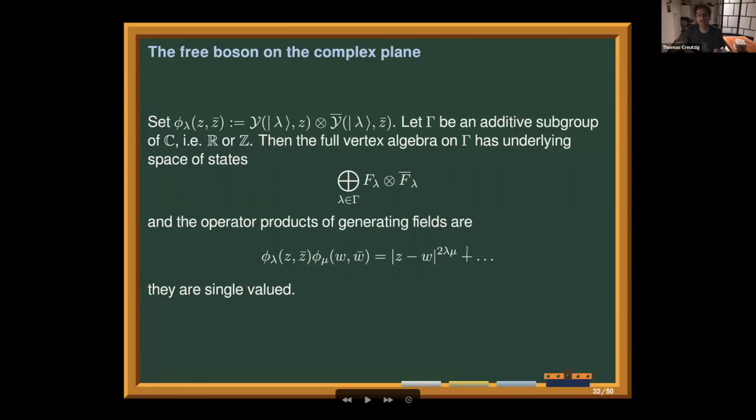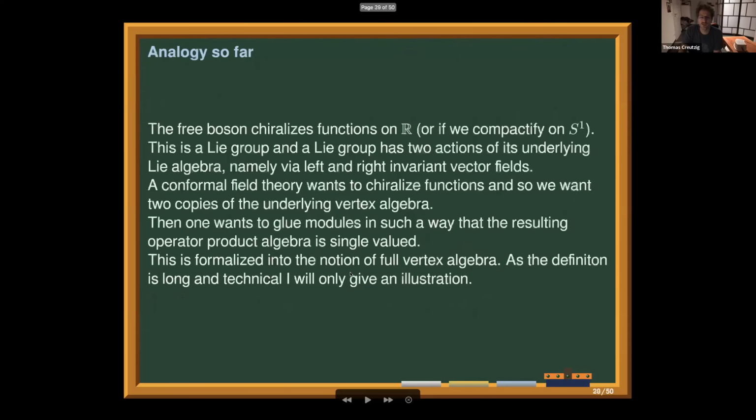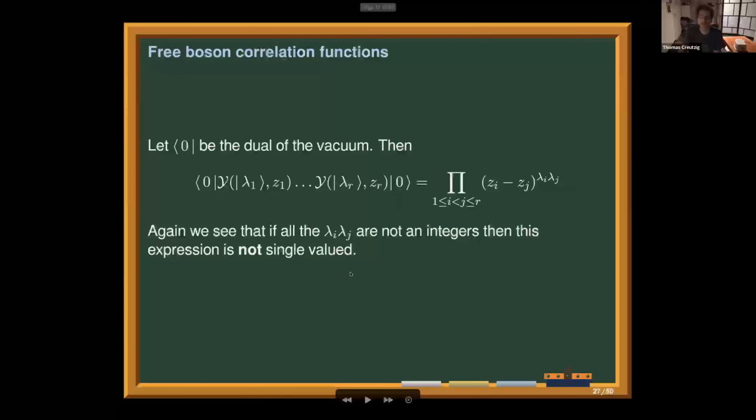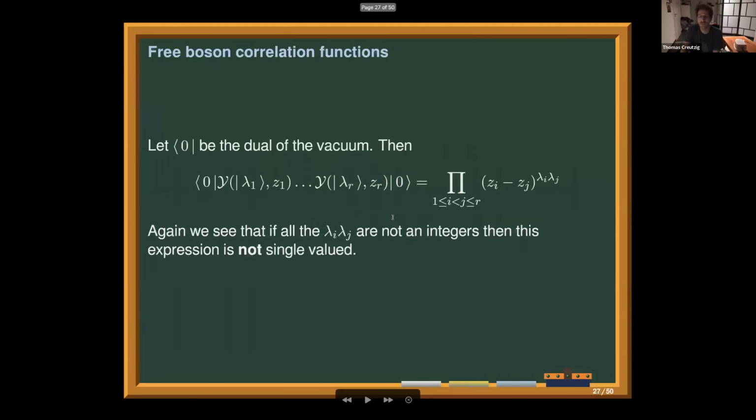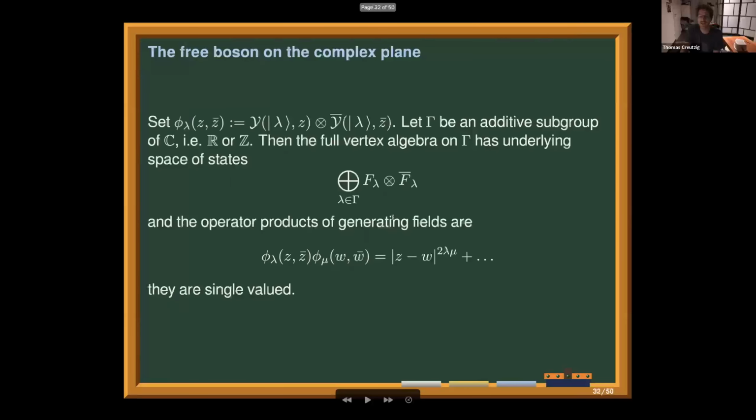Okay. And so here you really should appreciate this formula. The only difference to the previous one, if we go back, is that we have an absolute value sign, but the absolute value of any phase is 1, and that has then the effect that this expression is nice and single valued. So that means the operator product algebra is well defined. It doesn't depend on the order of the fields.